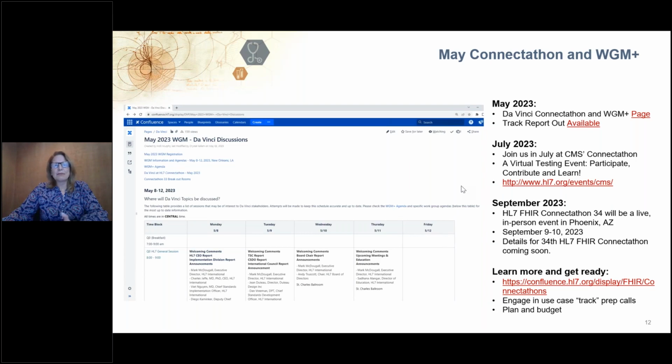All right, so let's pivot a little bit from use cases to talking about our testing experience and other activities from the Working Group Meeting Plus that just happened a couple weeks ago. The event delivered testing, education, networking, and broadened horizons on many fronts as participants delved into session topics and roll-up-your-sleeve meetings. There was no shortage of opportunities to make a hard choice on what to attend, in addition to productive hallway conversations. There is a link on this slide to the track report out to hear the Connectathon results.